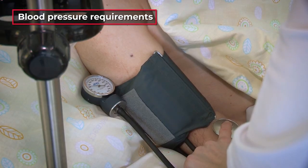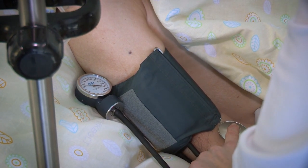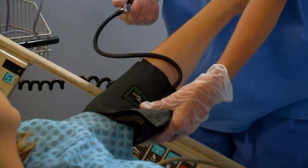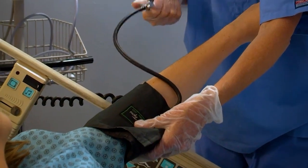According to the Centers for Disease Control, high blood pressure is one of the leading causes of death in the United States, and 26% of truckers are at the risk of high blood pressure. DOT blood pressure requirements stipulate your blood pressure should be lower than 140 over 90. You may need to get a clearance letter from your cardiologist or pass the exercise tolerance test to prove your fitness to drive.